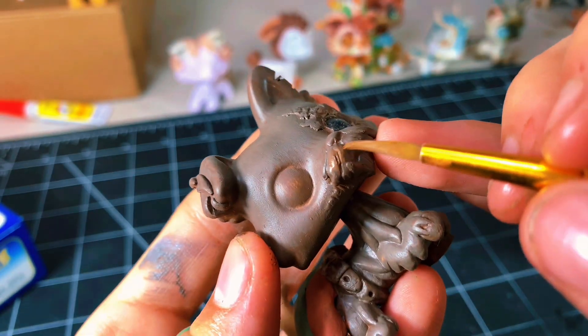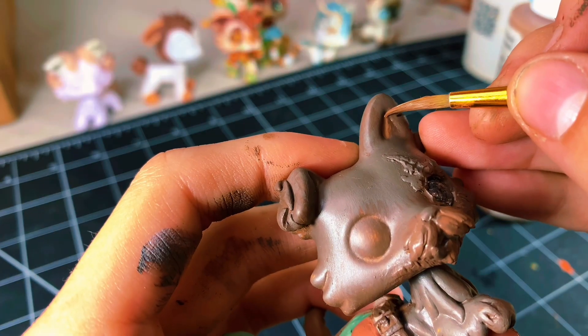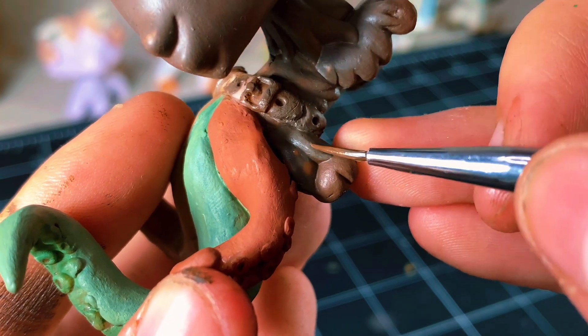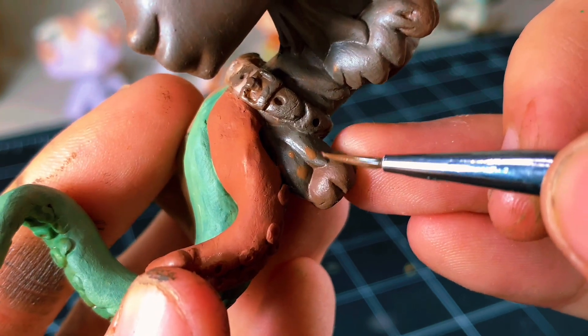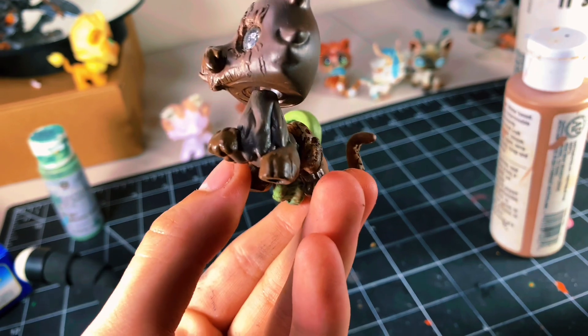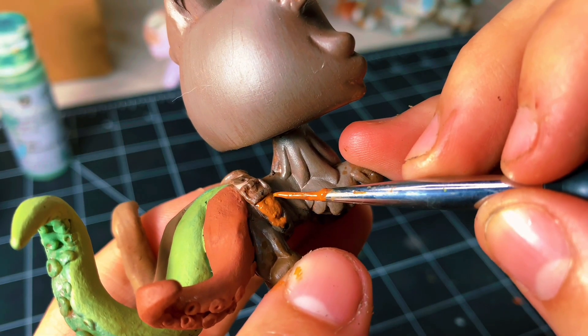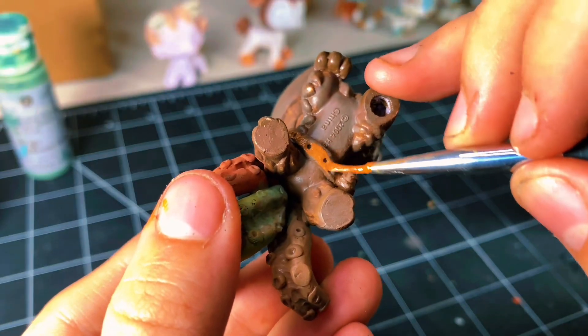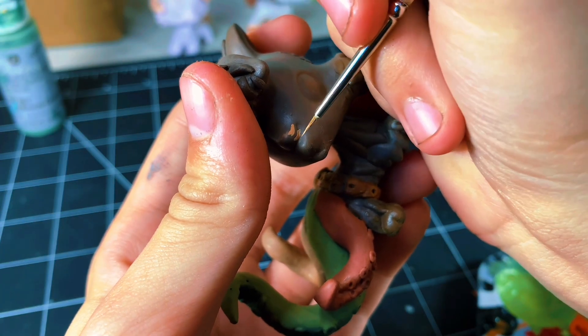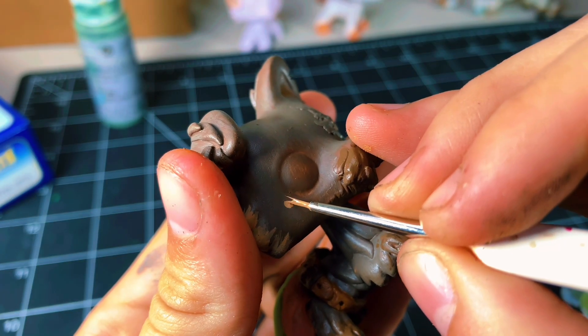I'm adding a little bit of shading to his mustache to look more fancier. Can you tell the green tentacle is a different shade? Because it wasn't the right color. Painting his belt a golden brown, because it looks cool. Since I got time, I can talk about this character if I want to, because it's my video and I'm editing it, so I can do what I want.